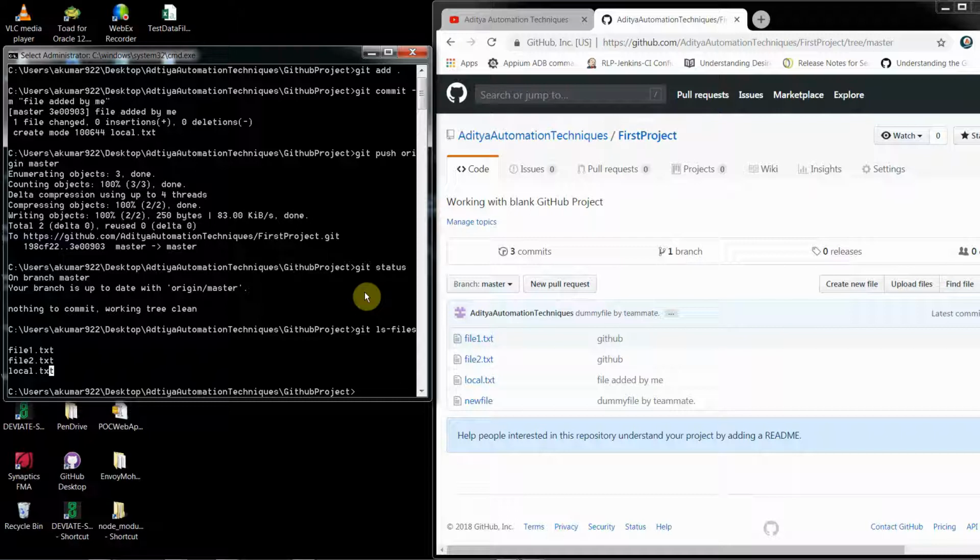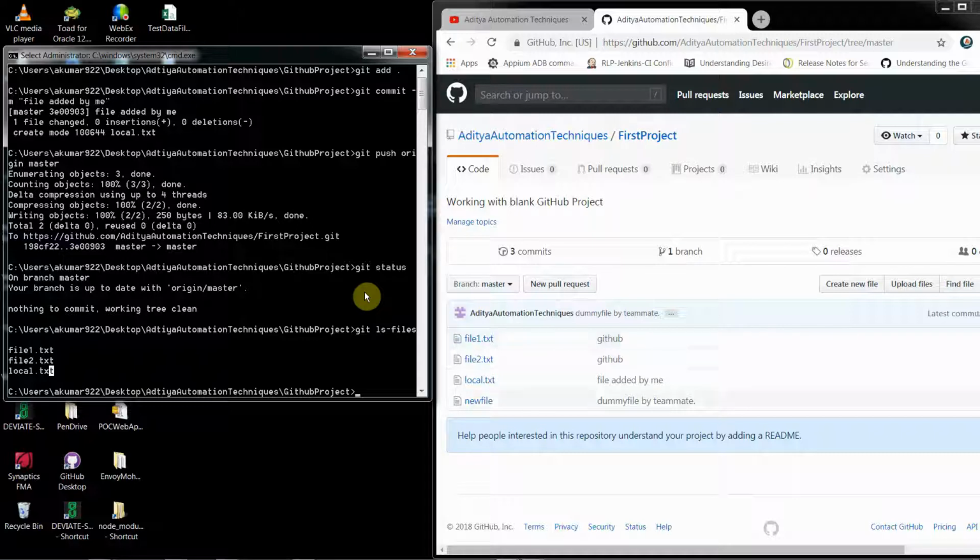The merging concept we have already discussed. We are basically combining all the updated files into one project. So if you are not sure whether you want to download the files which are there in the GitHub repository and include them in your local project, you'll do a git fetch. But when you want to download all the files and merge all the things together in your local as well, then you'll do a git pull.